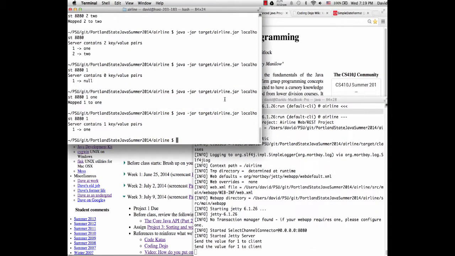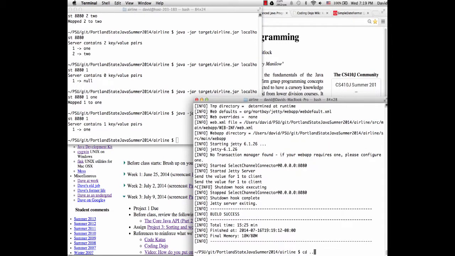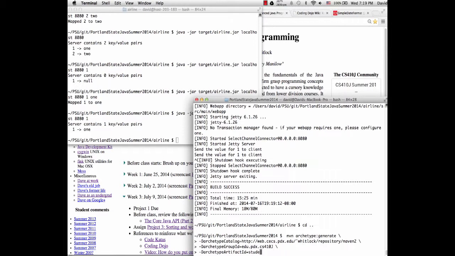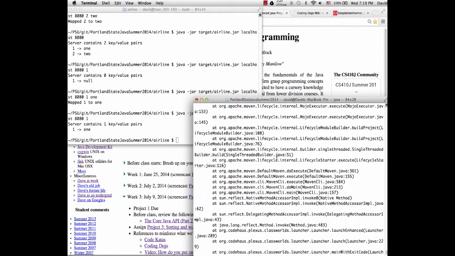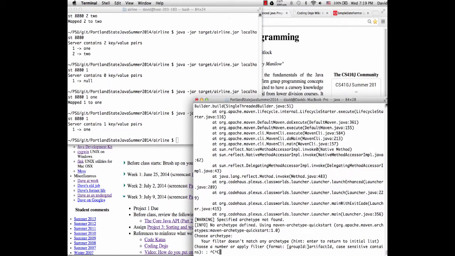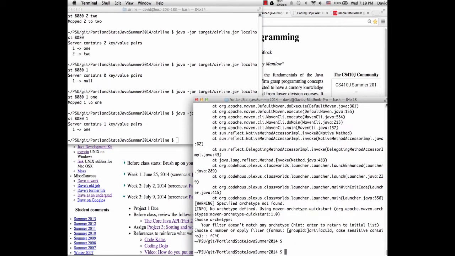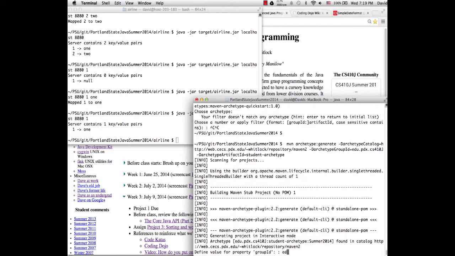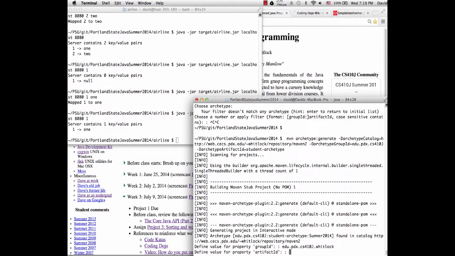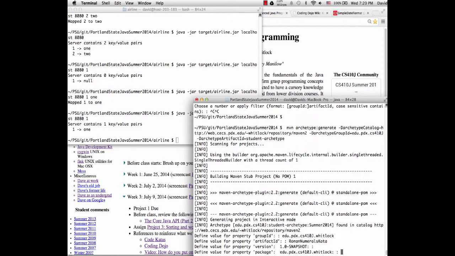Okay. So let's see here. Control C this. Do this instead of student archetype. We'll just call it... oh wait, that's not right. Control C. Oops, what doesn't it like? Oh yeah, right. It doesn't like the quote. Come on, you can do it. Control C. There we go. Okay, edu.pdx.cs.j, artifact ID roman-numeral-kata. Oops, no, roman-numerals-kata. Version that, package that. Sounds good.